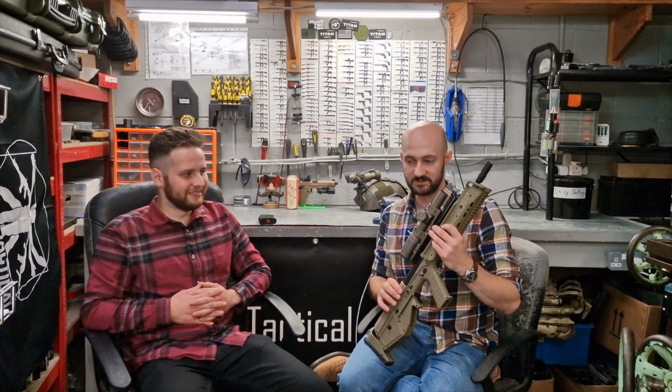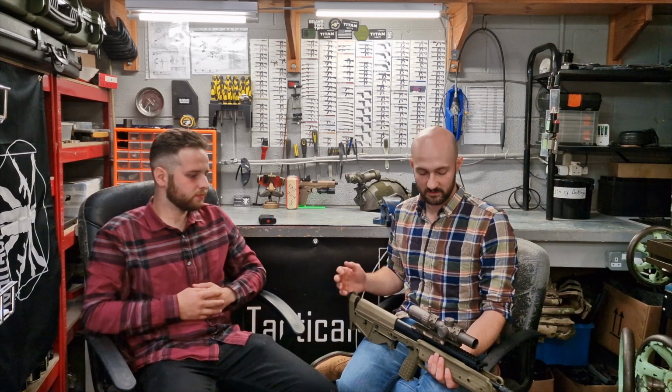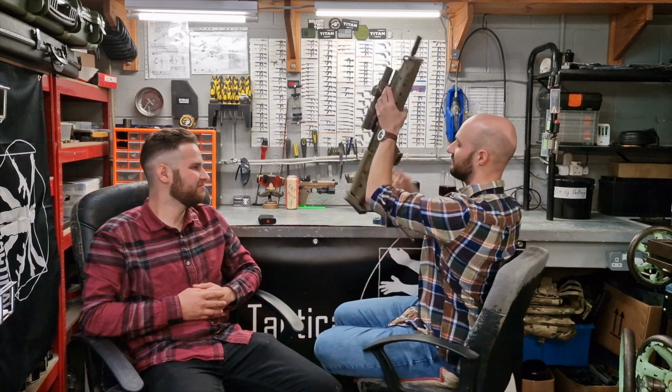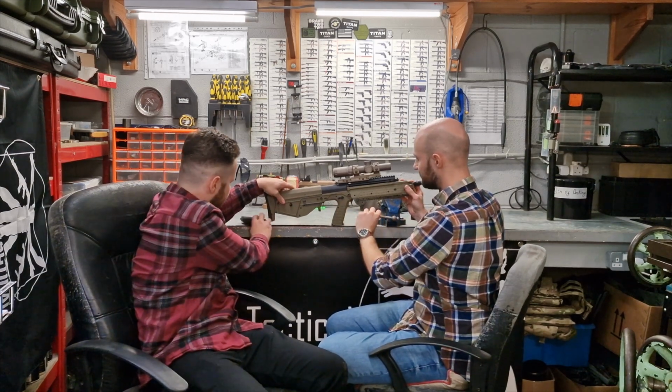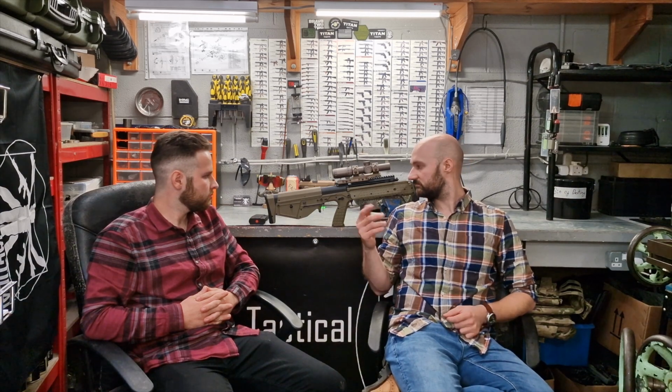So far as a tech, my initial responses aren't horrendous. I don't like the hop unit and how it's laid out and how you have to adjust it with the Christmas cracker screwdriver, but the rest of it isn't bad. I can forgive a motor that's dropping back on a screw, because that might just be a quality control issue, or we might have just got a bad one. We've not looked at the common faults online yet, purely because there's a lot of naysaying. There's always going to be a lot of naysaying, and I tend not to follow rumours online until I've looked into it myself, had a few games, and found the problem with the gun myself. But overall, really happy.